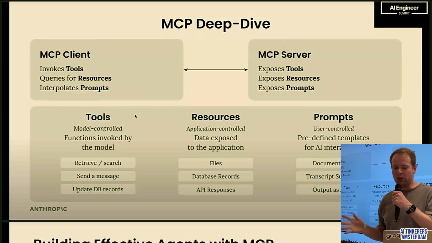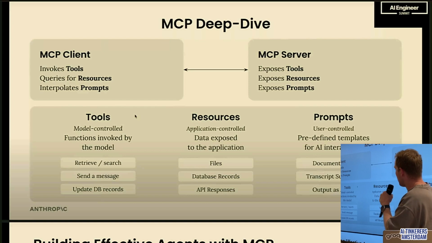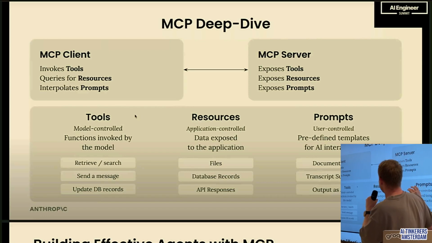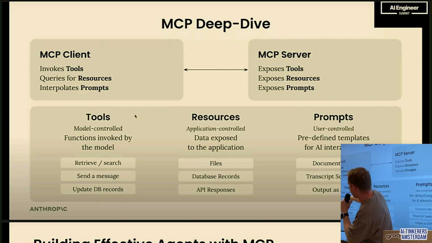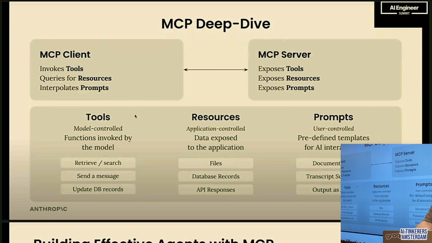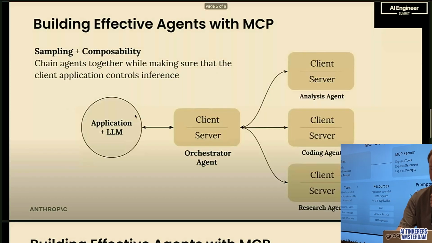So maybe you've seen all this surface area of what MCP is about. And I'm not going to talk about all of it. First of all, we don't have time. Second of all, I don't think a lot of people actually care about these things as much. They care about this guy, the tools definition one. And I think that's where it's getting a lot of traction. Most clients don't even implement resources or prompts. So it's really usually about the tool stuff.